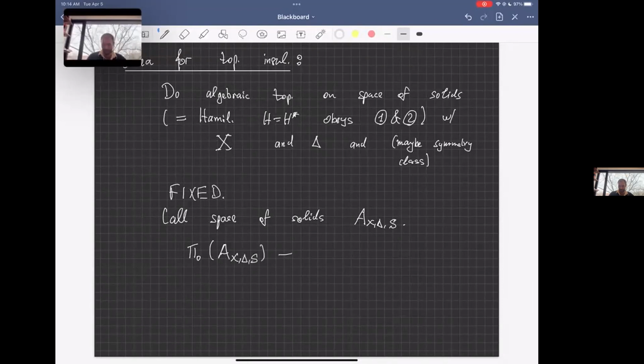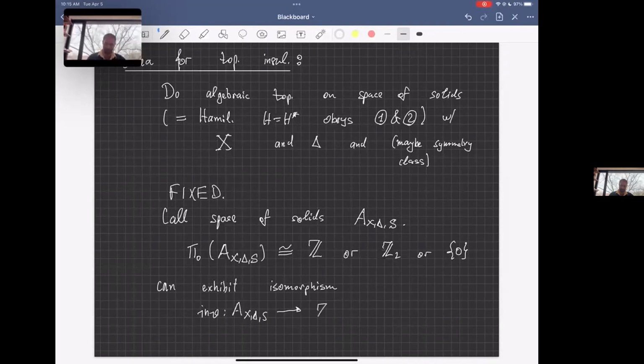And maybe you can prove that it is isomorphic to Z or to Z2, or maybe it is null homotopic. And furthermore, maybe you can exhibit the isomorphism. And that isomorphism is actually the invariant that goes from this space into this discrete set. So really the idea is to be able to find this isomorphism. First, you have to define the topology on this space, and then you'll want to very explicitly calculate this invariant, which is constant on path-connected components.